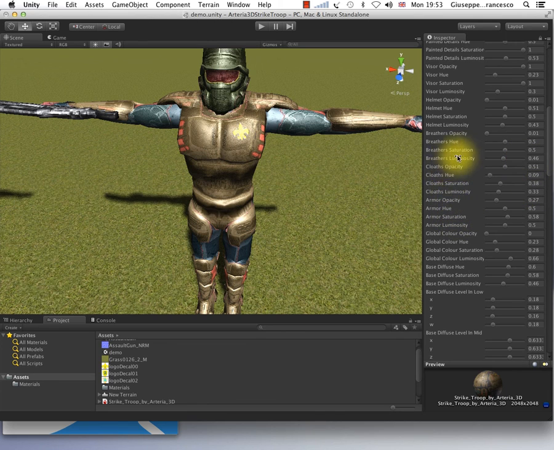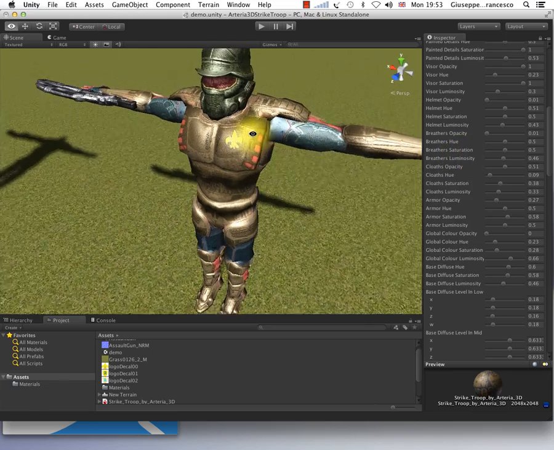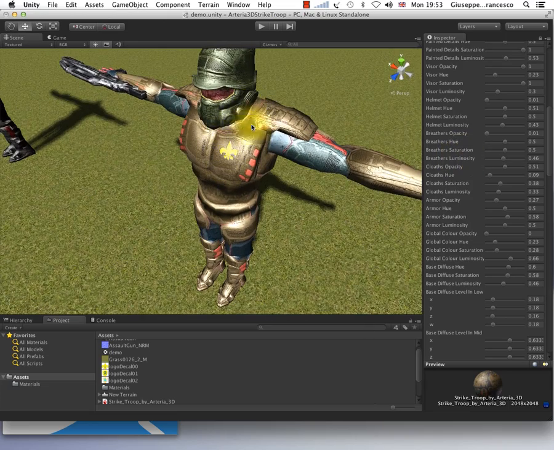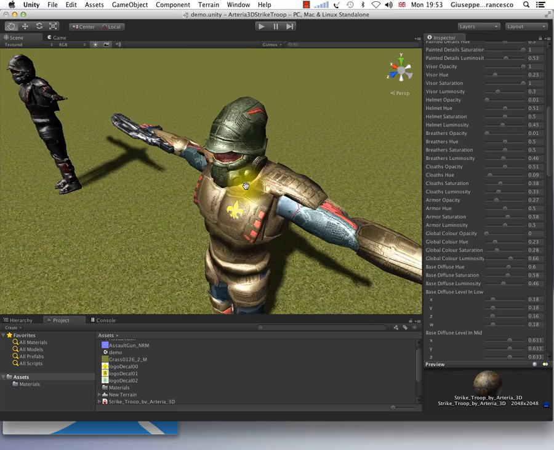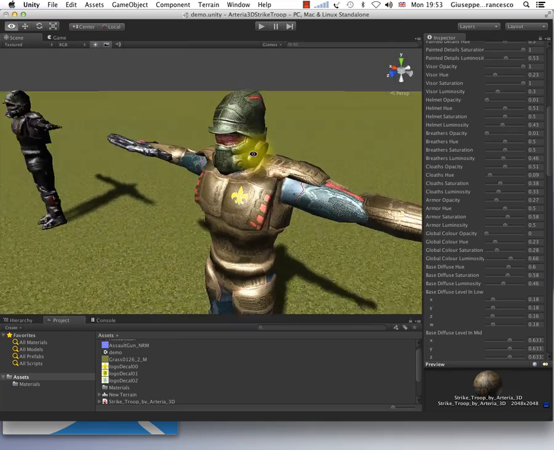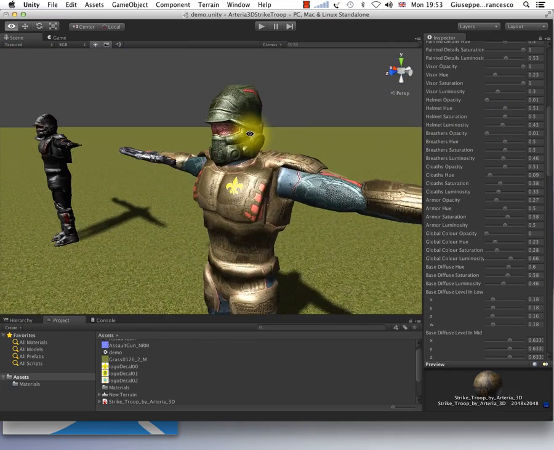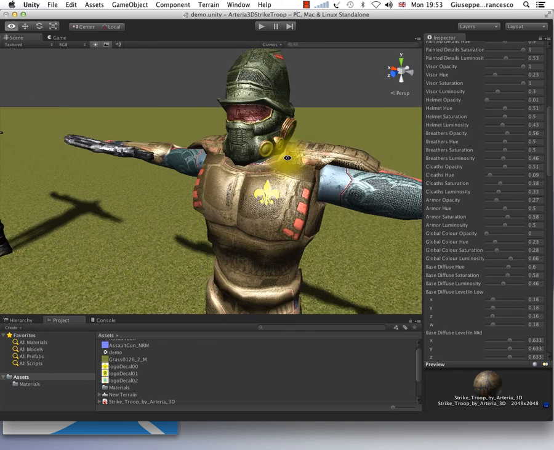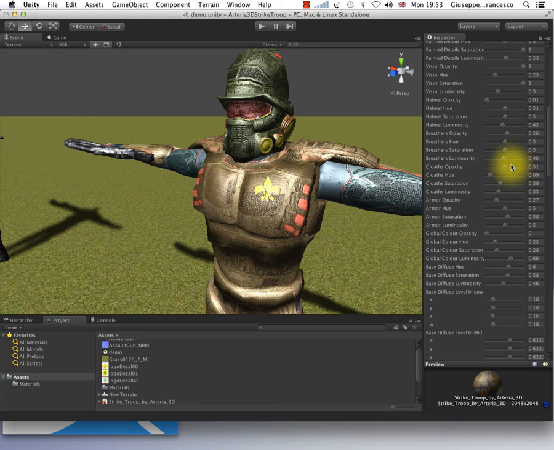Now, breathers. The breathers are these nice things here on the helmet, both sides. Let's bring the breathers up. There you go. Nice. Obviously, here as well, you can change the hue, saturation, and luminosity.